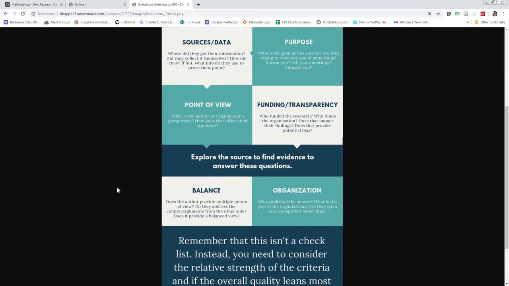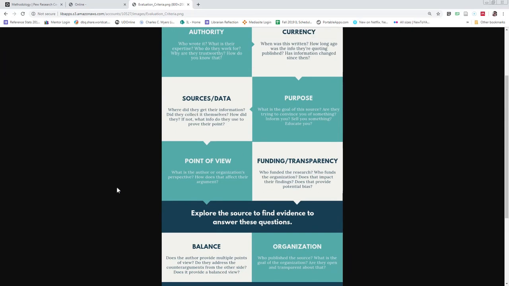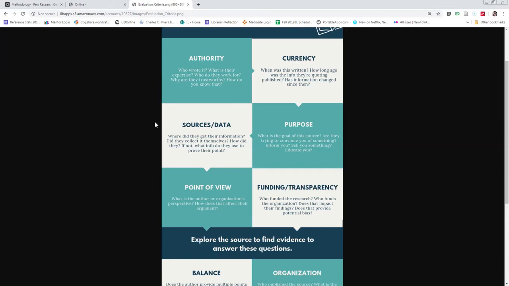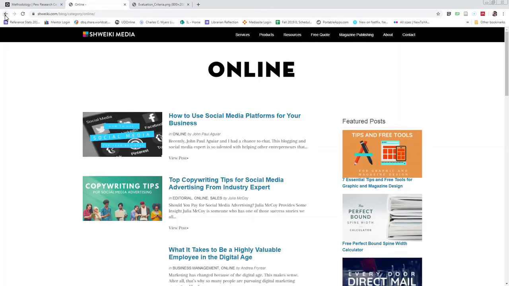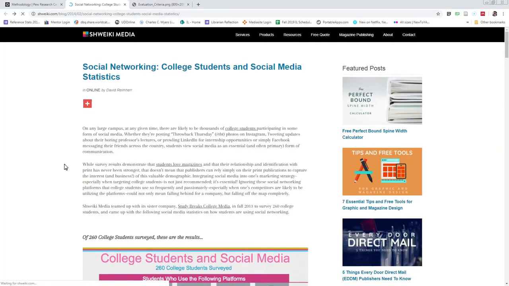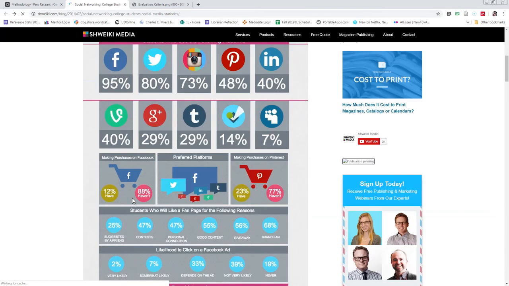So hopefully that gives you an idea of how to start looking for things: looking for an about page, looking for the authors, looking for dates, looking to see what the purpose of this is. And I think purpose and point of view is something that we maybe don't always hit on with websites that maybe we should. Like, what's their goal? Who is this organization? Because I will be completely honest, that website with the stats and graphs, I love me a good graphic like this. These are really interesting to me.